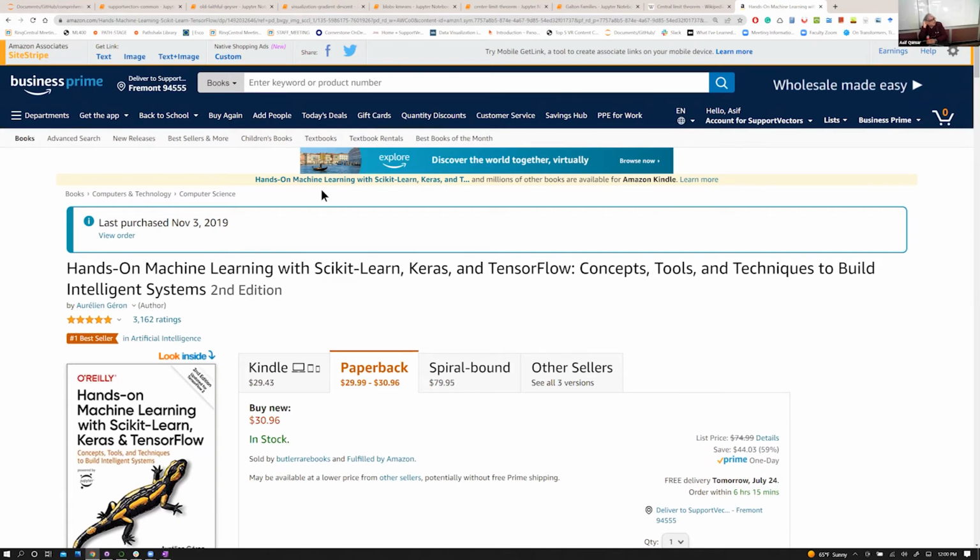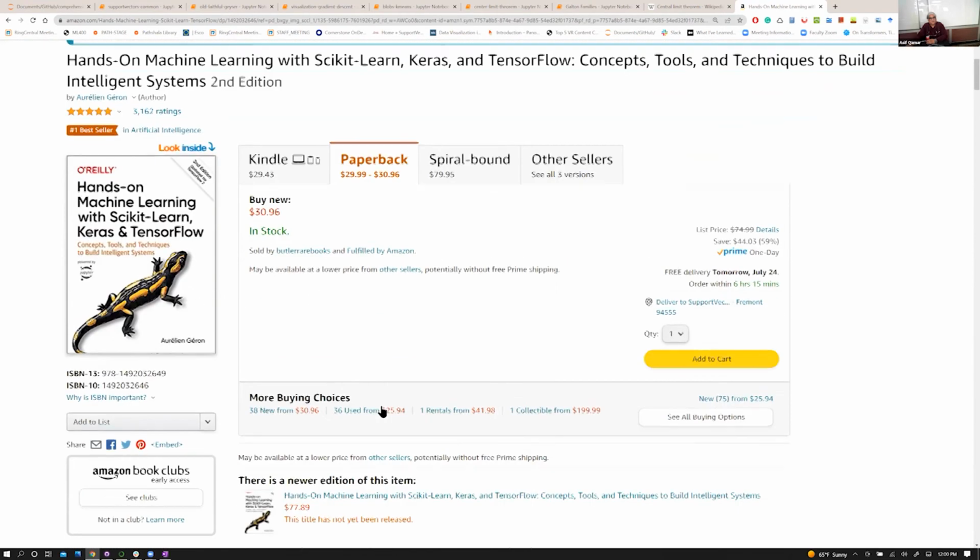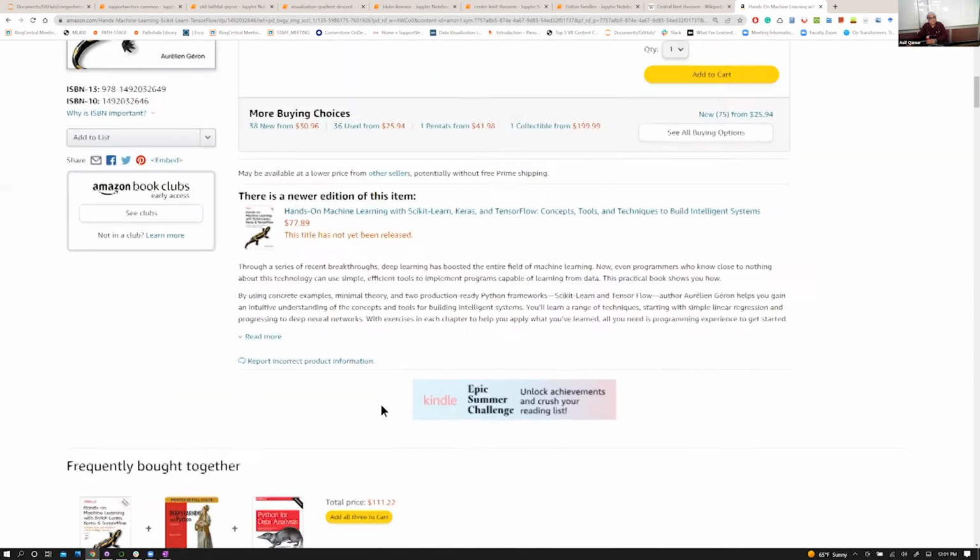Between Géron's book and Sebastian's book, you can pick which one you want. Sebastian's book is available now, so the advantage is you can finish it. Oh, it is going to be available July 24th. Oh, no, this is the 2nd edition. Sorry, we are talking about the 3rd edition. The 3rd edition is still far off.